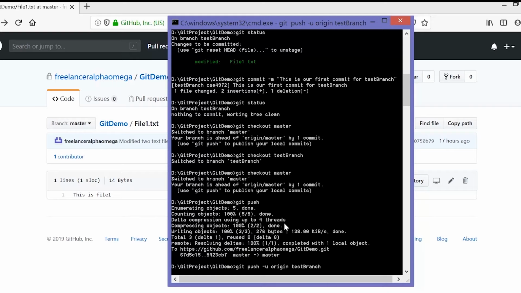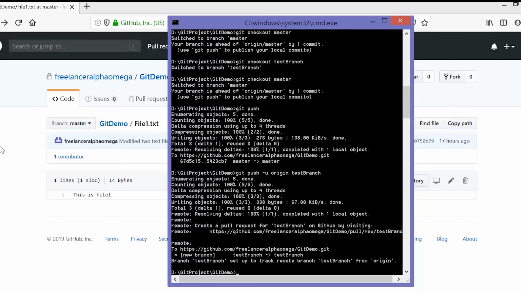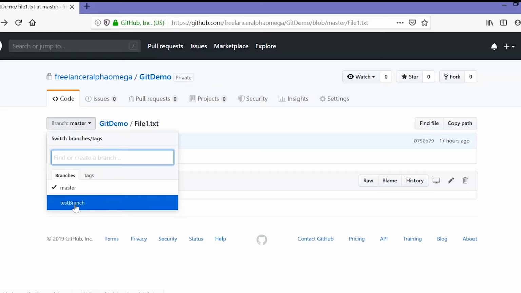It should create a new branch in our remote repository. Let's see. Now you can see there is also this test branch.